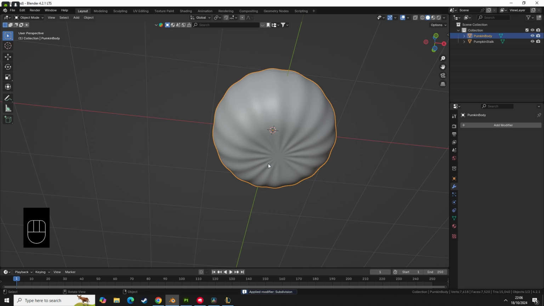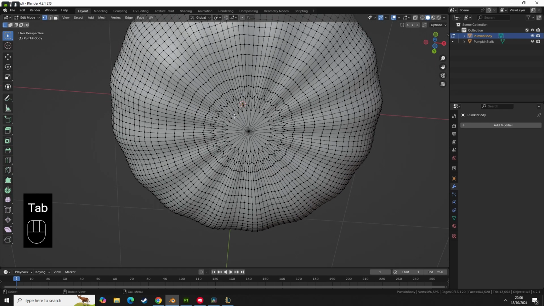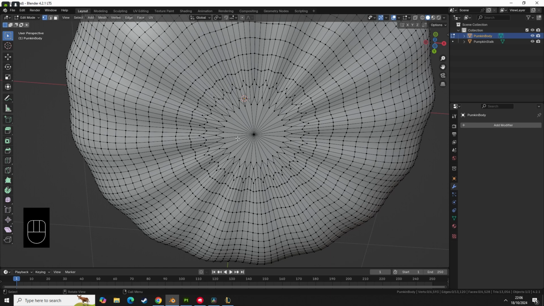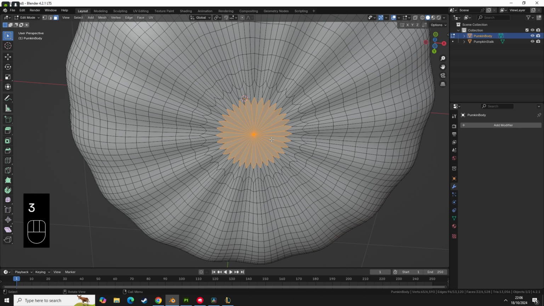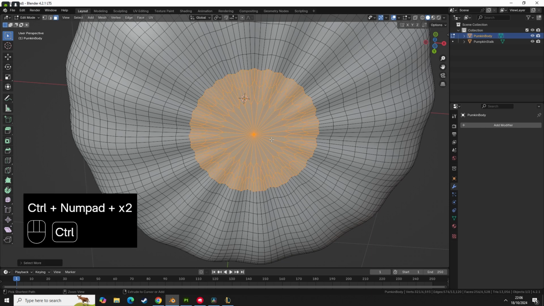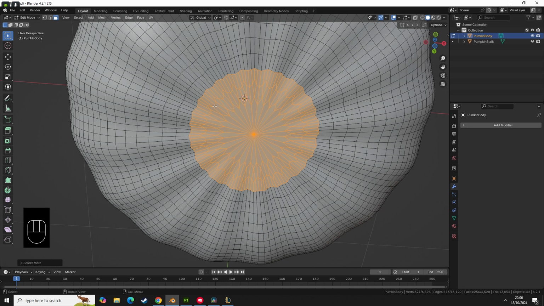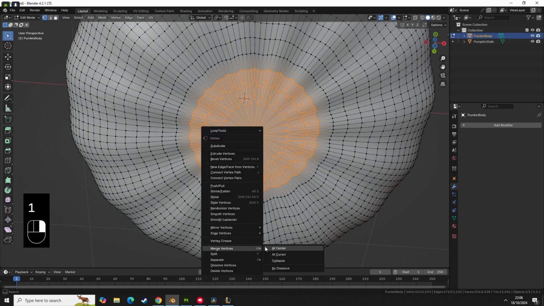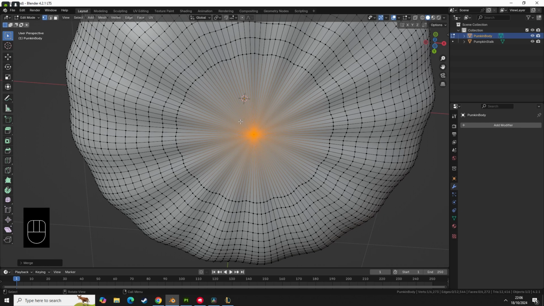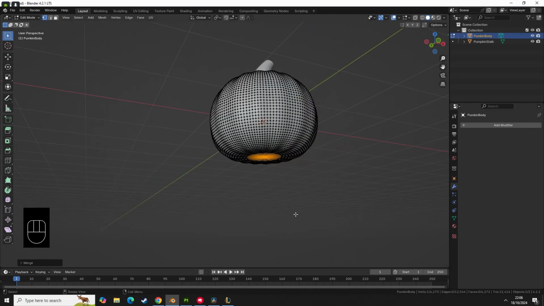You'll notice down here it will add extra faces and it will kind of mess up that inner ring there. You see here how it's added extra verts. So we can select these faces, hold Control and press plus until you get to that point. So we don't want all of this because it's unnecessary edges. We then press 1, right click, and then merge at center. Gets rid of all of those unnecessary faces for us.